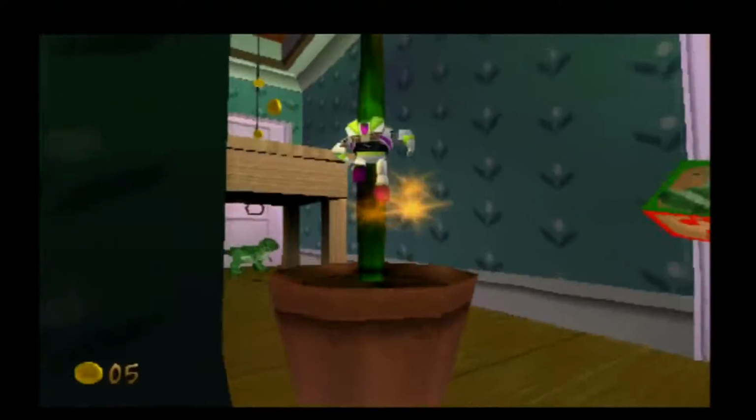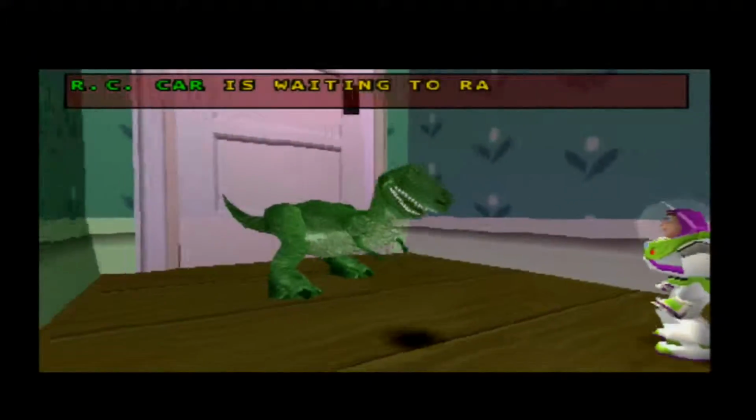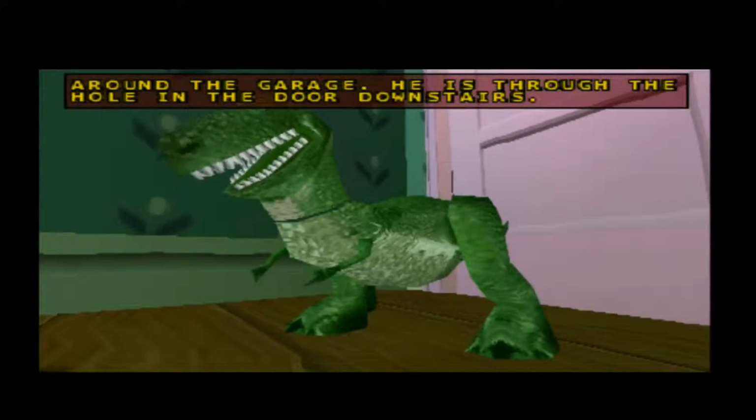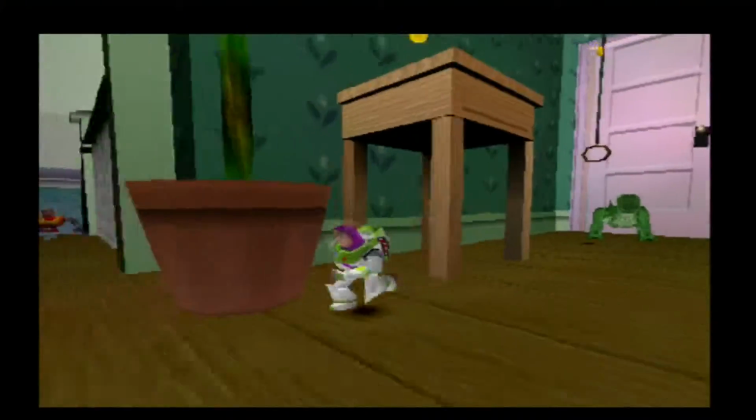Oh, Rex! Hello, Rex! Hit it! RC car is waiting to race you around the garage. He is through the hole in the door downstairs. How incredibly accurate of you, Rex. Oh, pull on the drawstringy thing.